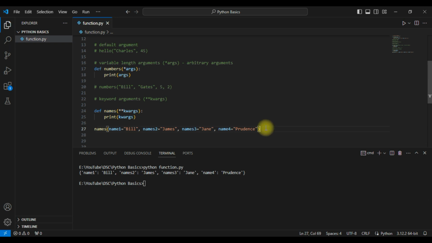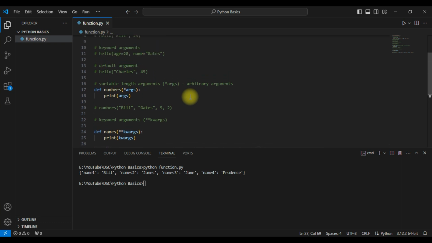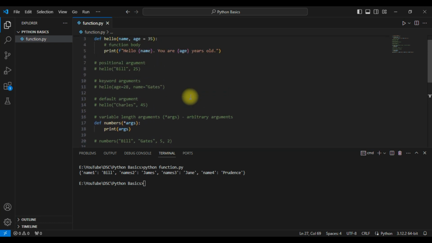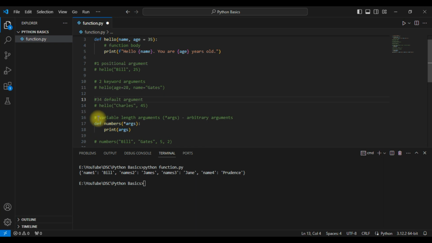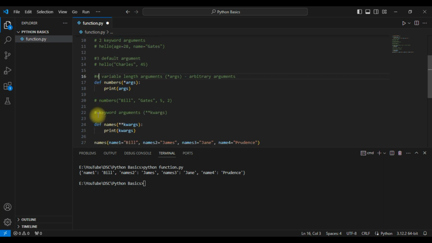So those are the 5 types of arguments that you are going to deal with in Python functions. I hope you understood how you can use each argument we discussed. Number 1 was the positional, number 2 was the keyword, number 3 was the default, number 4 was the arbitrary, and number 5 was the keyword arguments.